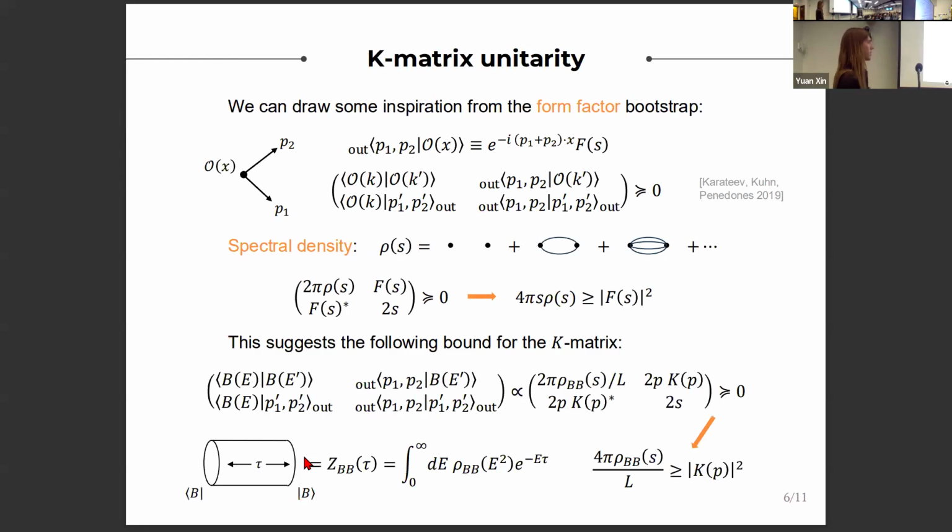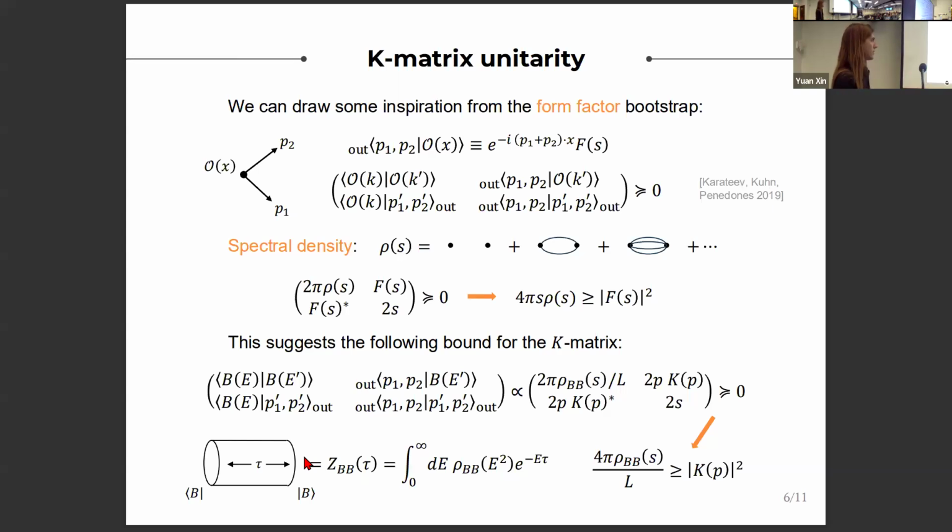So we can try to follow the same logic and apply the same strategy to the boundary, to the K matrix. What does this look like? Well, I just replaced the local operator by a boundary at some given energy, and indeed I'll have in the off diagonal the K matrix and K star. This is just some kinematics from the flux space states, and then here I have the two-point function of boundaries, Fourier transformed to energy and momentum space.